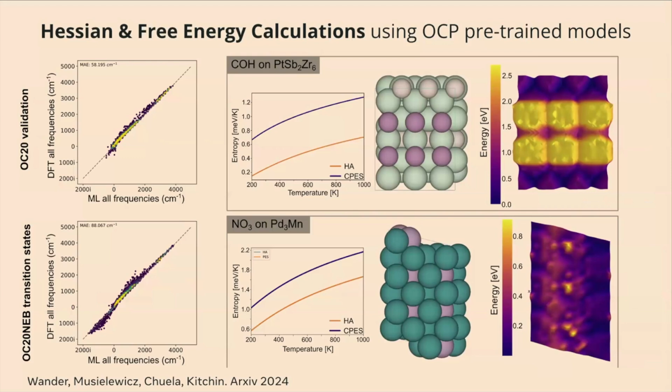We did not need a ton of additional data. If you have some additional data and you're willing to fine-tune the models, you can make it even better at most of these properties. That's been a lesson that we've seen in a lot of cases. But nonetheless, these things seem to work out of the box. And this is really cool because you can start to do things like just move the adsorbate around on the surface and let it vibrate. And then you can actually say, what is the free energy as you scan it around? And that's something that would have been really hard if we were doing that explicitly with DFT.